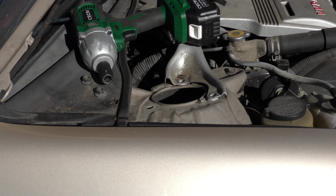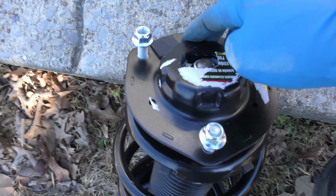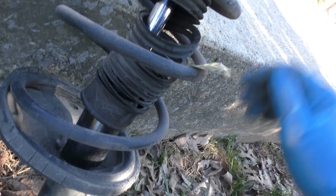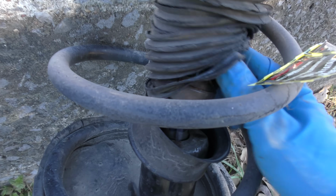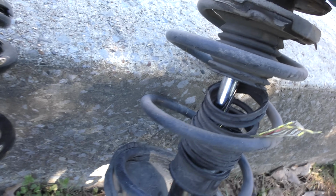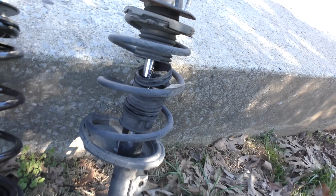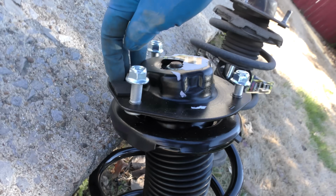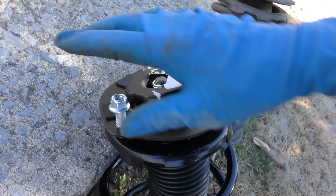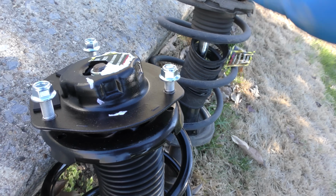And out it comes. Since the old one's that way, on the new one there are arrows pointed out, and you'll notice that the same side faces, so you know it's the right one. So even though it works okay, look, there's pieces on the inside that have come apart from the strut mount, and hey, it's 23 years old. Now it's very important to use the arrows because as you can see, this thing's cantilever down, see? Down, up. If you put it on a different way, it would bolt on a different way, you'd have the alignment wrong, so you make sure you do that correctly.